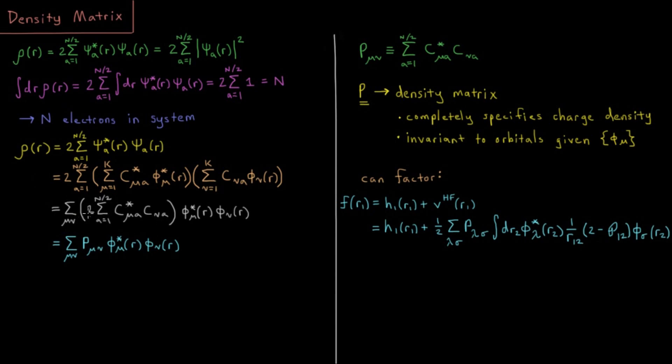Then summed over all of these elements gives us the total charge density. This term in parentheses is kind of interesting because the c star times c is reminiscent of psi star times psi. In fact, it's going to be very similar once we make a new definition for what our density matrix elements are. P mu nu is going to be this value in parentheses, the overlap of these two basis functions times this density matrix element summed up over all density matrix elements gives us the charge density.